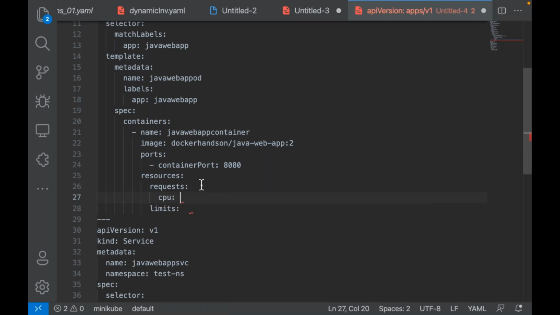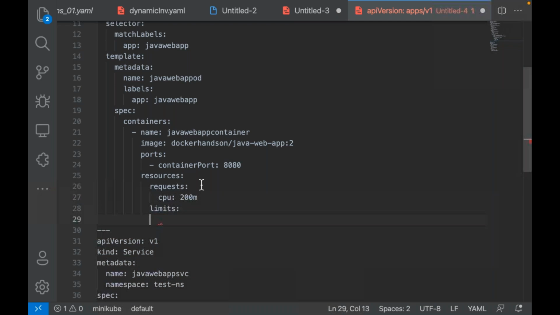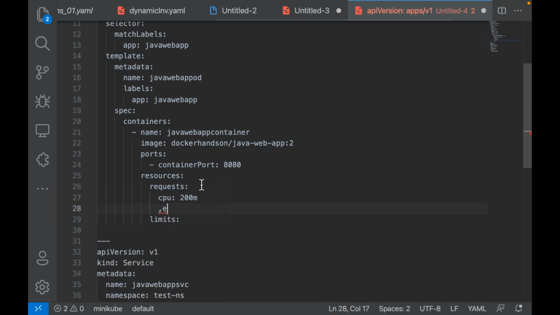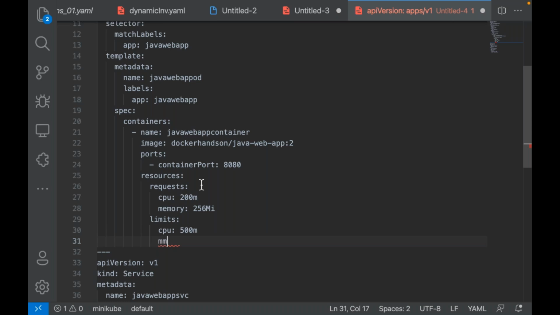Let's say I'm setting 200 millicore. For memory, it requires some memory, so don't give very little. Let's say I'm requesting 256 minimum. Limits, based on your requirement, let's say 100 millicore, and memory 512, something like this.